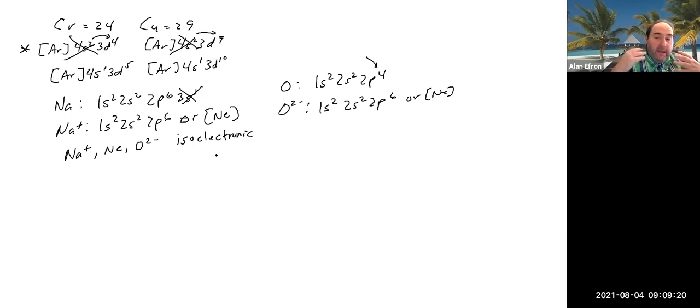Now, when we talk about representative elements, which are the ones to the left and to the right, not our transition metals, that's essentially what happens when they gain and lose electrons. When representative metals in groups 1, 2, and 3 lose electrons, they back up to the noble gas that comes right before them. When nonmetals gain electrons, they go forward to the noble gas that comes right after them. And that's a really big topic: what everybody is trying to achieve is that noble gas configuration. That's the purpose of gaining and losing electrons.